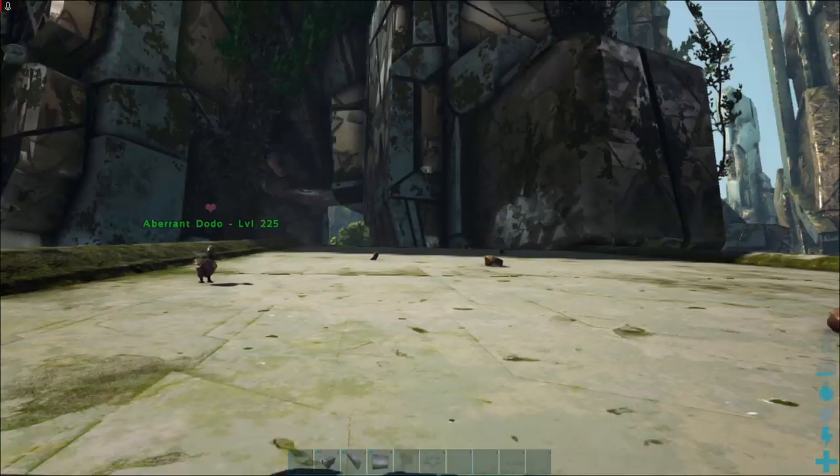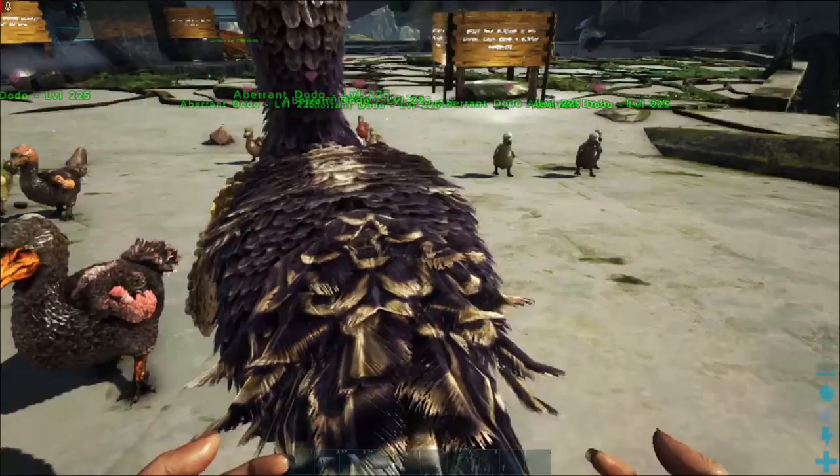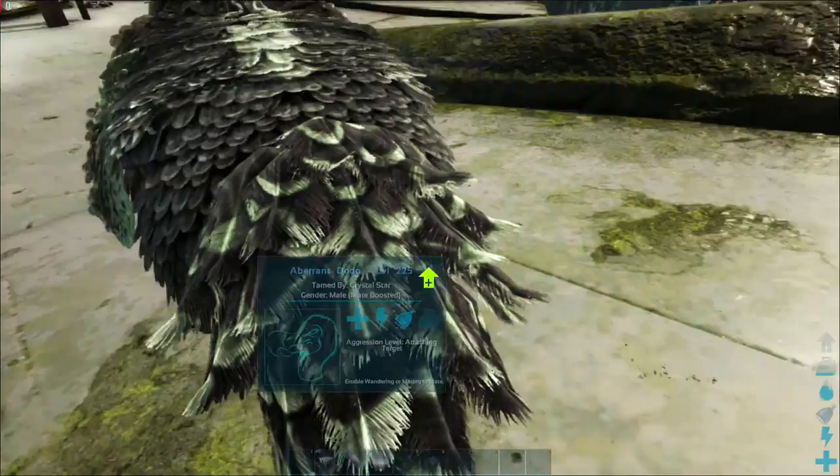So in these dodos, we are going to try and get the best health stat possible. I've got a bunch right here. Step number one is easy: separating them into males and females. So female, female, female, male. We'll go over here for now.